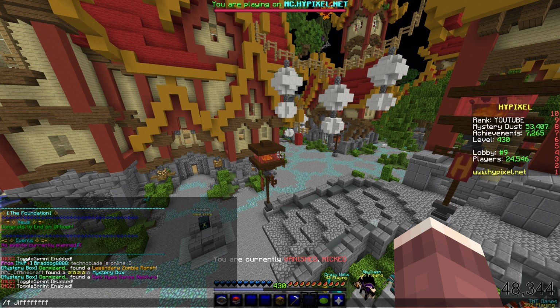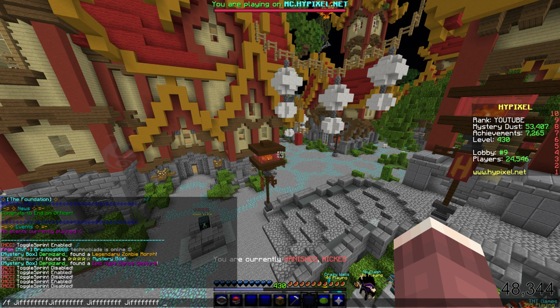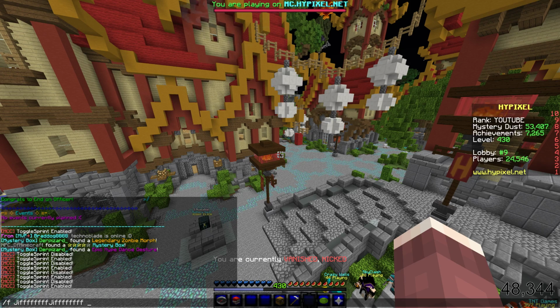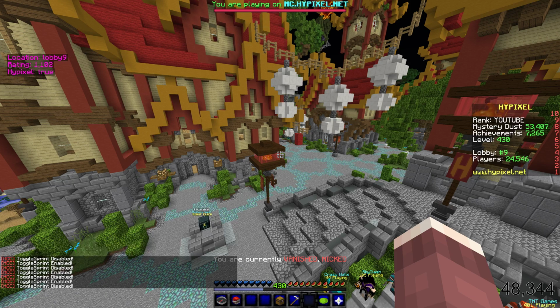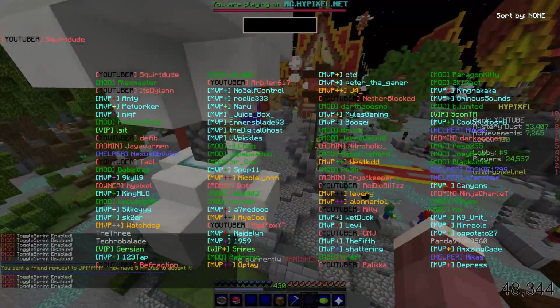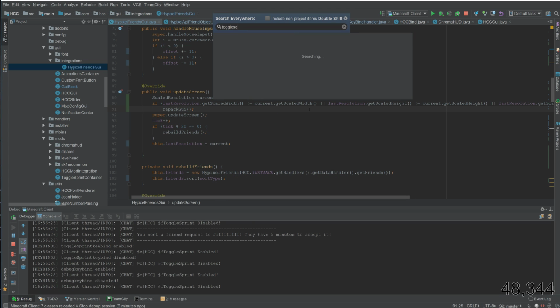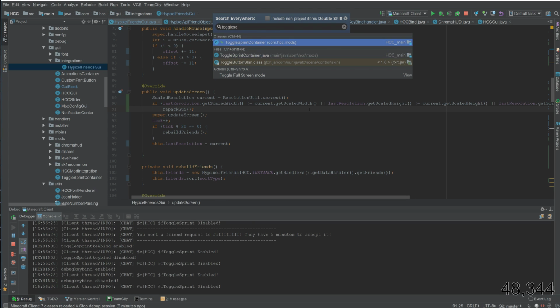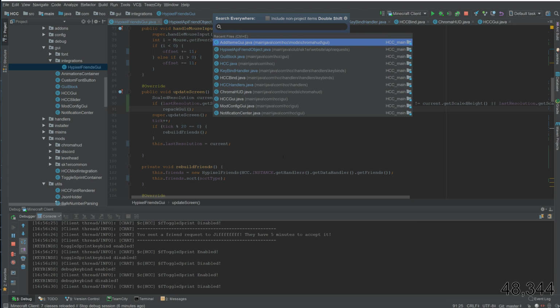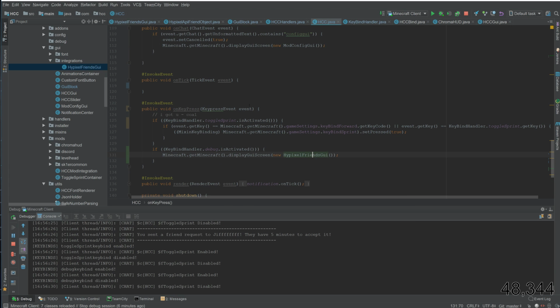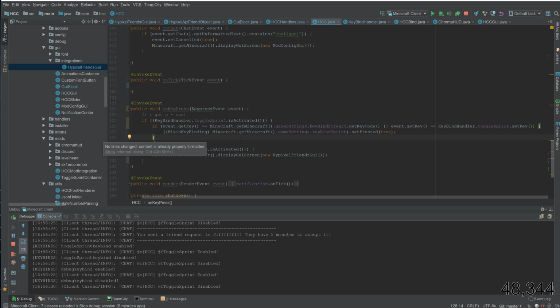Does your hotkey system activate in a GUI? It does. It's V, I think, by default. And it does, yeah. You might want to check if the GUI screen is an instance of GUI chat. No. Check GUI in-game focus. Oh yeah, that checks all the GUIs. Do that now, actually. I added the add-on example to the GitHub as well.